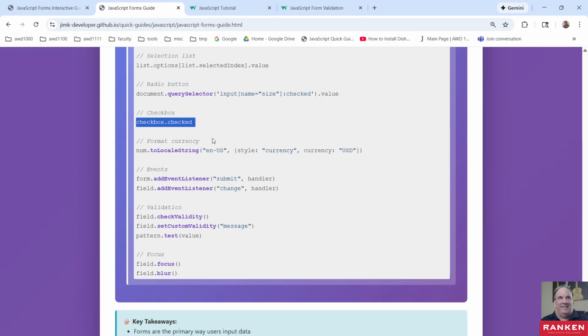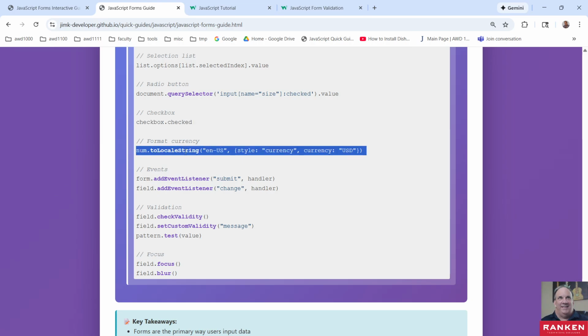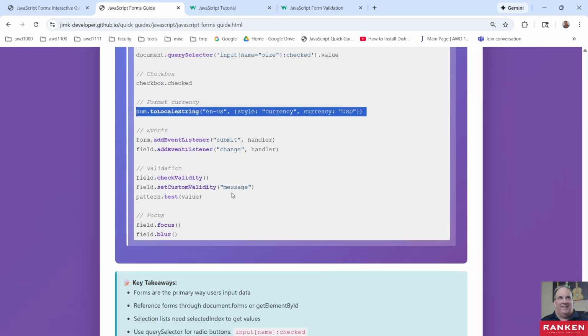For a checkbox, this is how you get the one that's checked. Format currency, good practice to set the locale string if you're using US, or you may be displaying different currencies for different languages on your page as well.